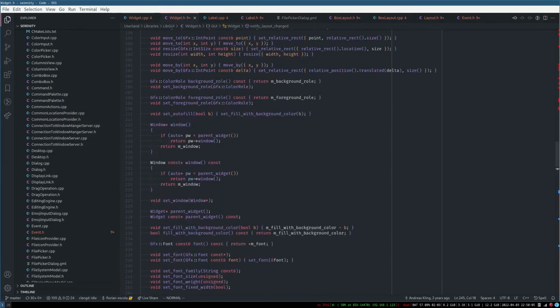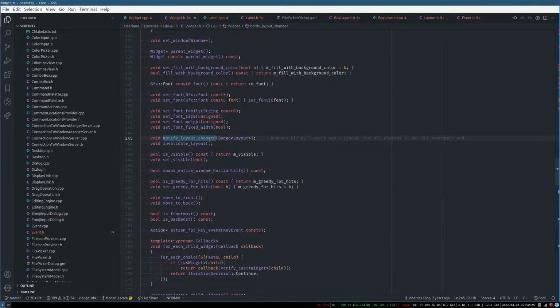Well, I would assume it notifies the current widget since there is a batch layout. I don't know what the batch is. No definite. Yeah, I don't know.